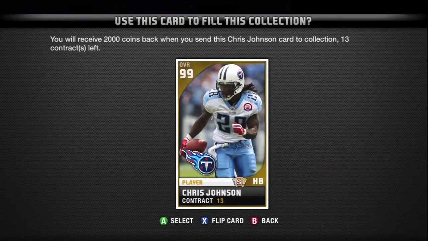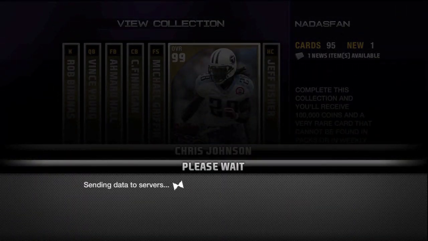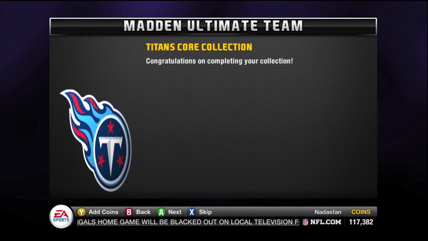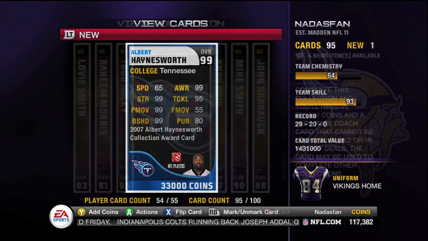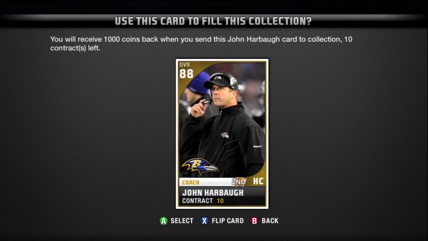So here he goes, 99 Chris Johnson into collection, only 2,000 coins back, but you get the 100,000 coins plus the legendary Albert Haynesworth there, who is a very hot commodity in his own right and a beast of a player on the field. So that's a trade-off I'm willing to take to get another 99 into my lineup, as I now have AP in the backfield here.